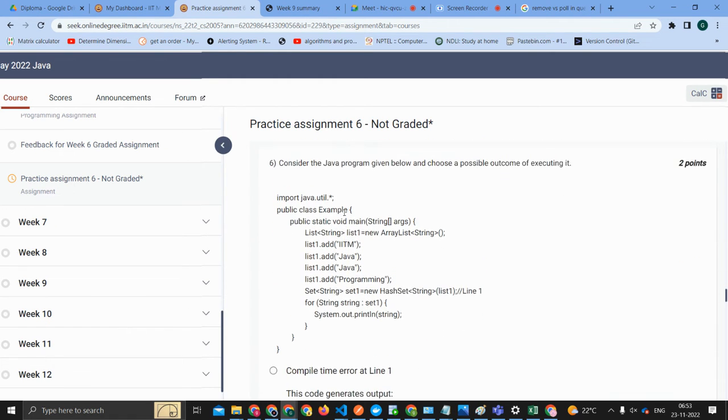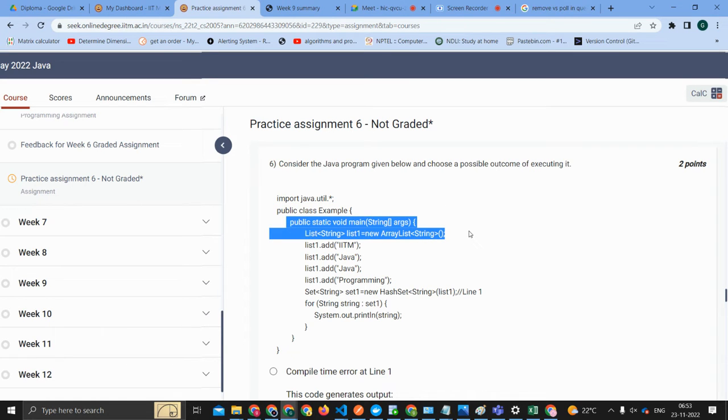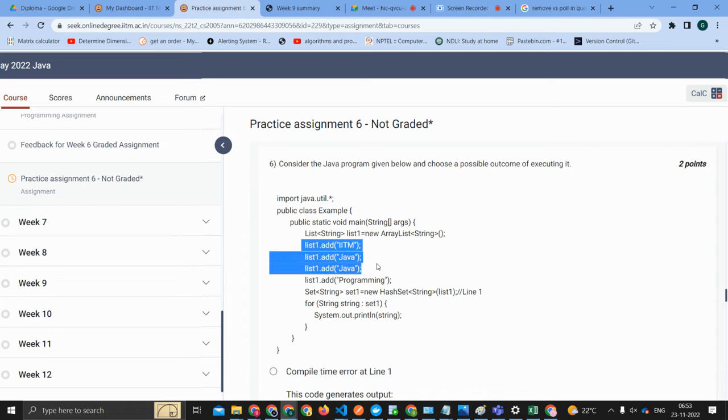Nice. So this question is for you, Ayush. Now we have the main function, which consists of an array list whose name is list1, and we are adding elements to list1. First the element is IITM, then Java, then again, then programming.